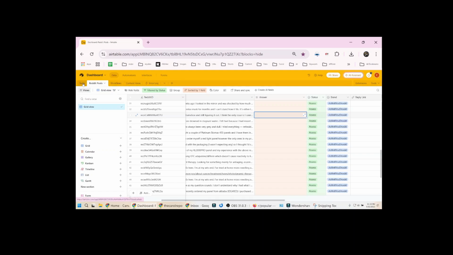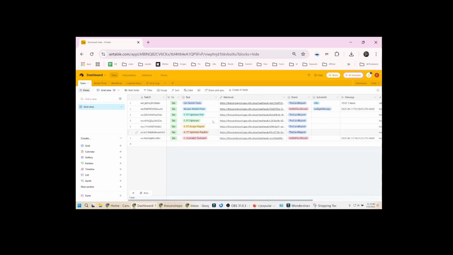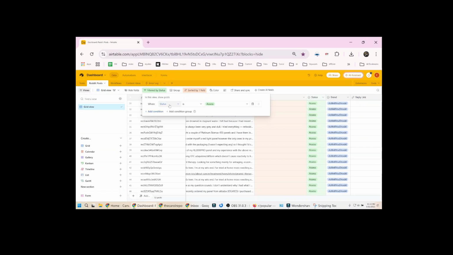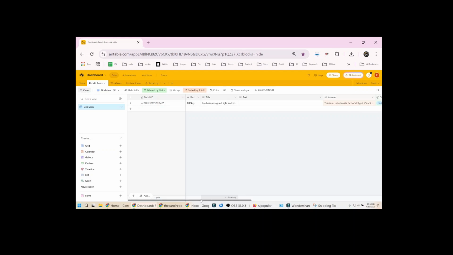This works from a dashboard where we are going to click on this button, answer Reddit posts. We'll click the go on the same line, and this webhook will connect us to our N8N workflow. This go button will send our automation the argument as well you should, and then the automation will open up Reddit posts, and it will look for any fields where the status is equal to post, and it will post those for us to the given subreddit conversation based on the ID of that conversation.